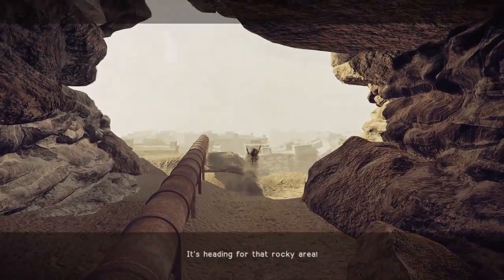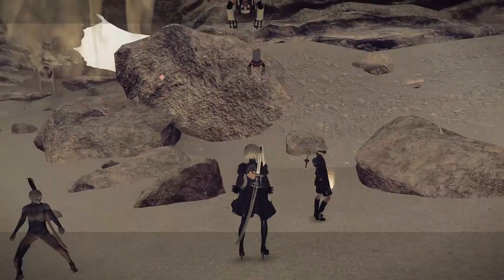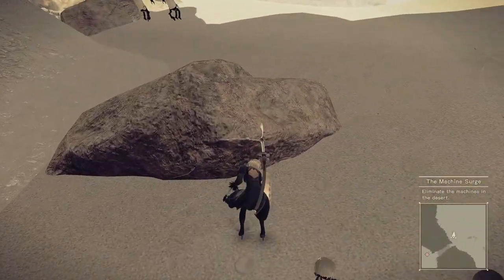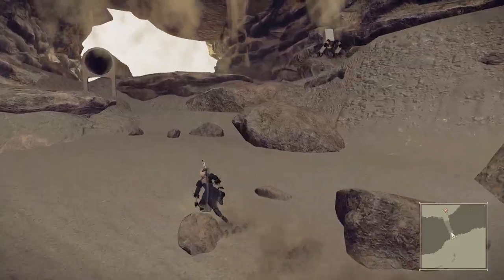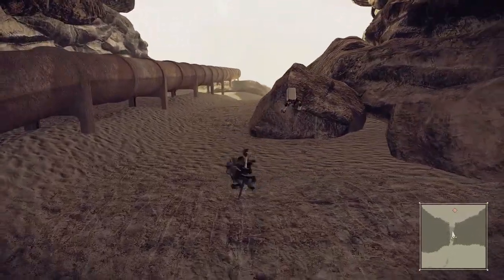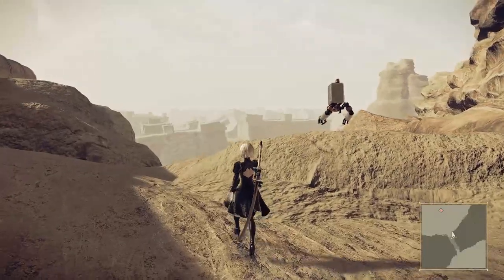Oh. It's heading for that rocky area. Individual target ID marked. Okay. I take it we're going after them. This feels a little like an ambush waiting. We didn't even finish the rest of them in the desert.